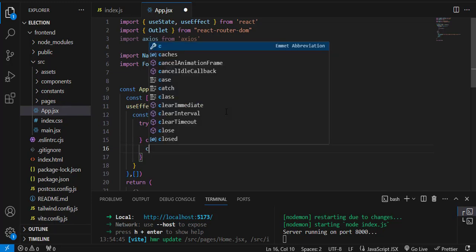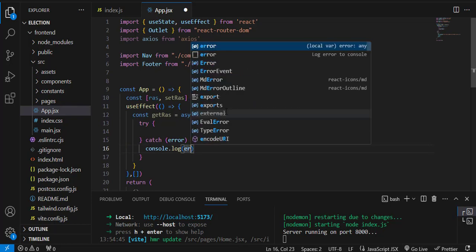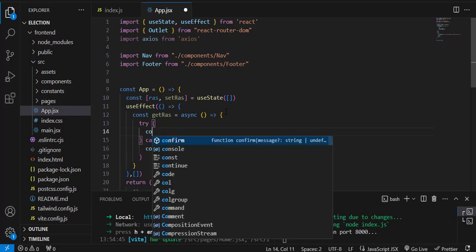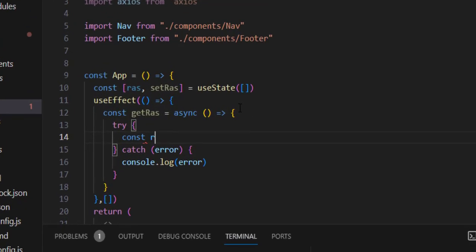So let me simply do console log, and let me log whatever error we can have if there is any error. So what do we have inside here? Well, let me create another variable, and I will call it res. This res means response or result or whatever you want to call it. In fact, it is totally fine, you can call it whatever.